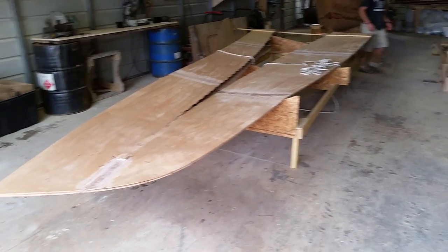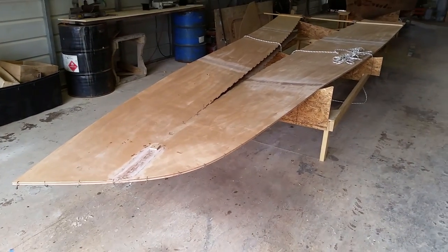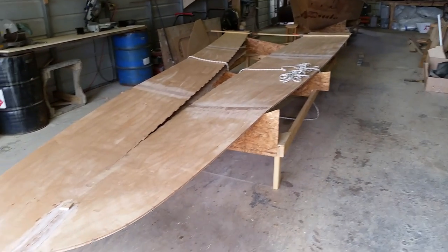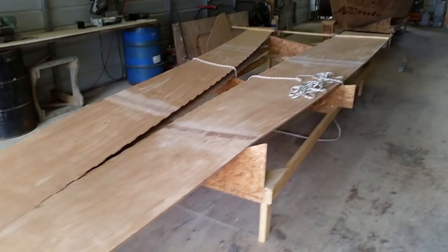Okay, this is Alan Stewart with B&B Yacht Designs, and we have Nat and Graham there up on the ladder. What we're going to be doing today is demonstrating the unfolding of a Corsound 20 Mark III hull. These are the main pieces of the hull right here.